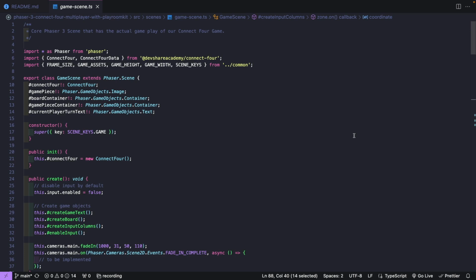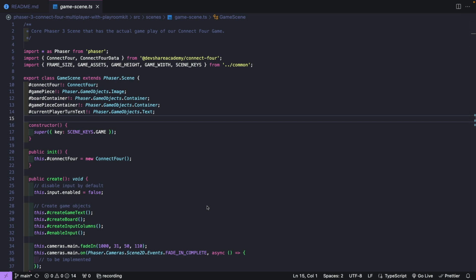And so in our current implementation, our Connect 4 core logic is very coupled with our Phaser 3 game logic. And for our multiplayer game, we're going to want to decouple these two things. The reason we want to decouple our Connect 4 logic from our Phaser 3 game code is that currently, for our local game, both players are playing on the same game instance. Once we talk about multiplayer, typically we'll have more than one game instance, and we need something to notify both of these instances of our game state.